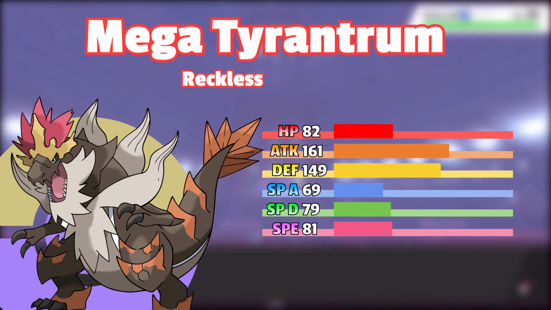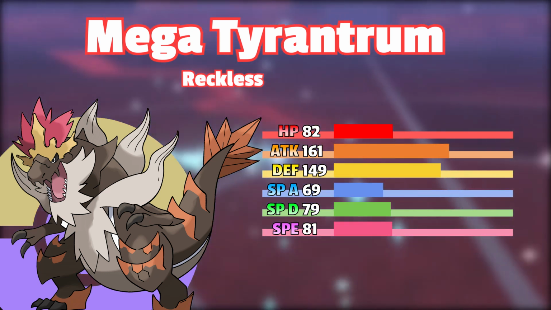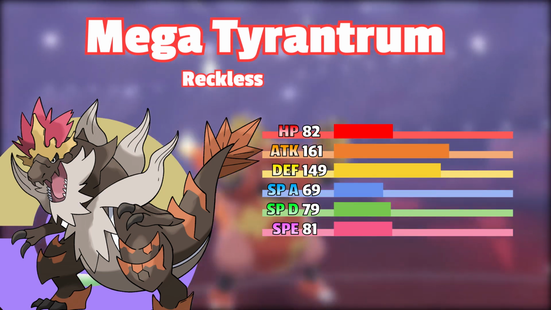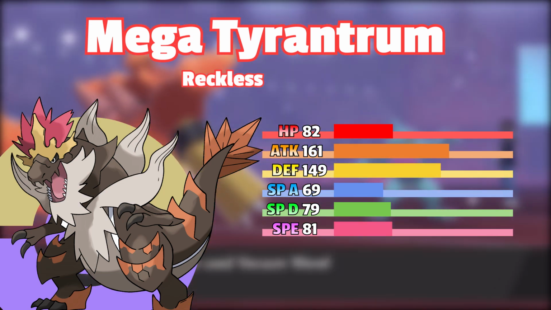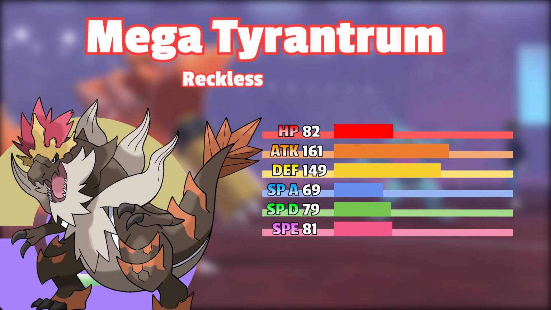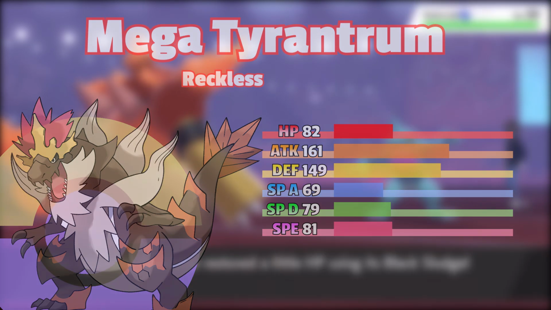Finally, we have a small boost in speed. It may not seem like much, but plus 10 makes a huge difference. Outpacing base 80 and below is huge for a wall breaker, and it helps out a lot with outpacing the faster threats in the metagame at plus 1 if you decide to go Dragon Dance or Scale Shot. Our new and improved Tyrantrum is a pretty massive upgrade and a great representation of the Tyrant of Kalos.